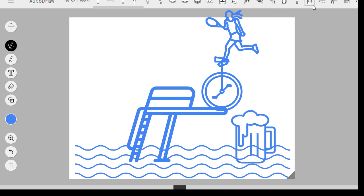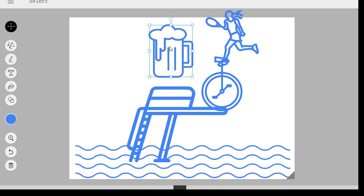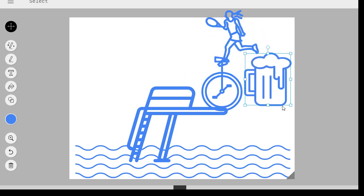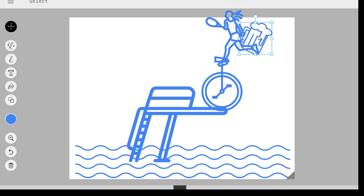All right. A beer? Yeah, you gotta have a beer. Definitely have to enjoy your beer while you're playing tennis on top of a unicycle. Yeah, that's very important. Let's see, how am I gonna let this person hold on to the beer? And how much beer is too much? Yeah, that looks great.